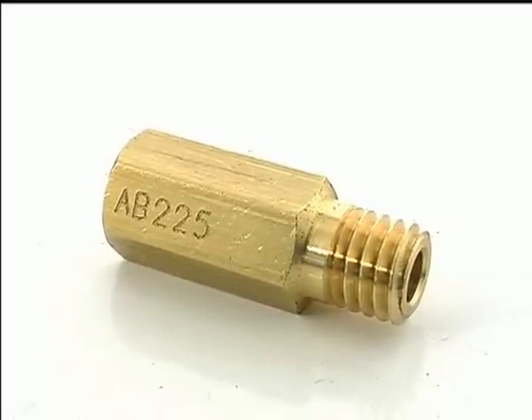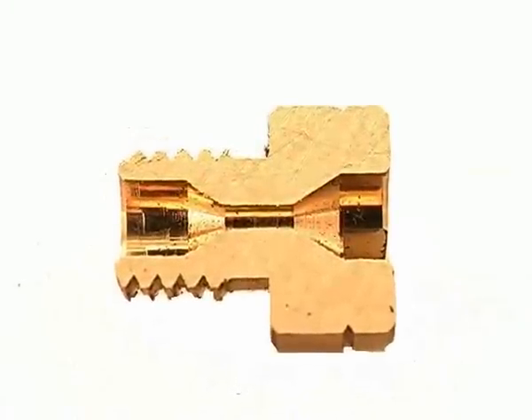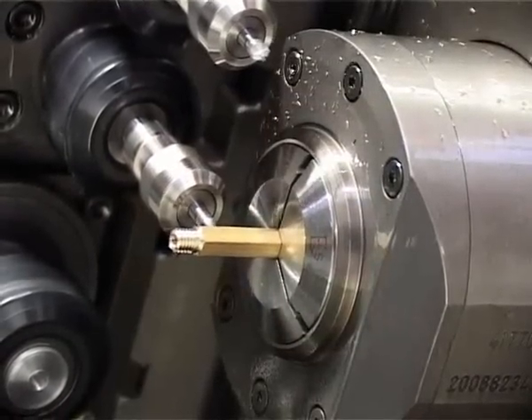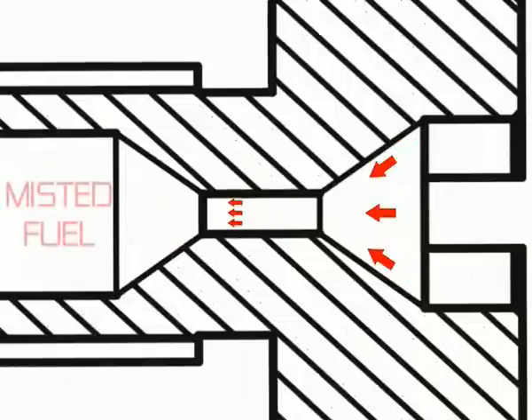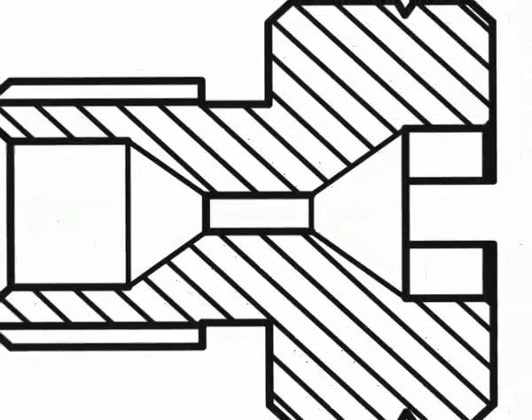Two things are important to understand when choosing jet sizes. First, you must choose a jet that is correctly designed in both its inlet and outlet venturi angles. These are critical to the spray effect of the jet, and that's why EBC jets — just like the originals — are always made of brass and not cheap plastic, and are carefully designed to follow exactly the original part's geometry. As the fuel moves through the jet it speeds up as it's squeezed through the inlet, then emulsifies as it expands out of the outlet venturi angle. The tolerances involved are tiny, and any imperfection no matter how small will affect the flow of fuel and the carburation.